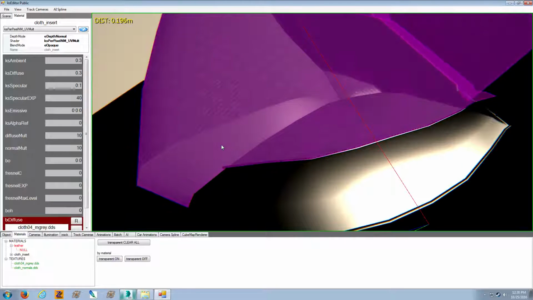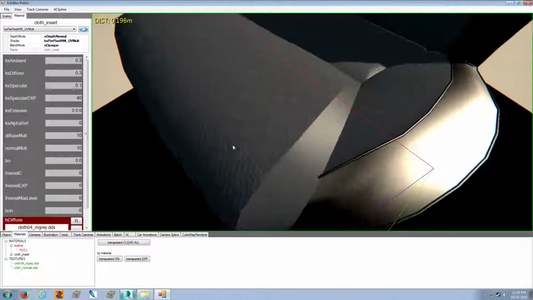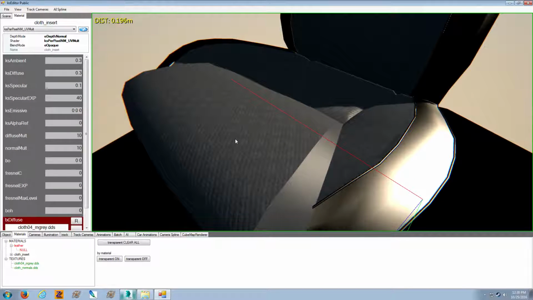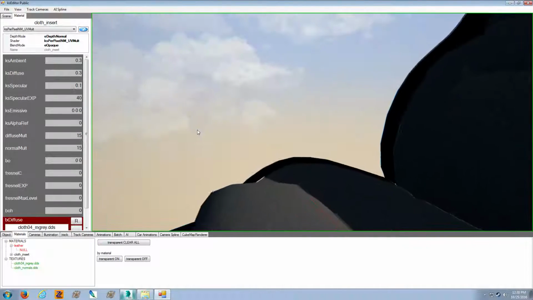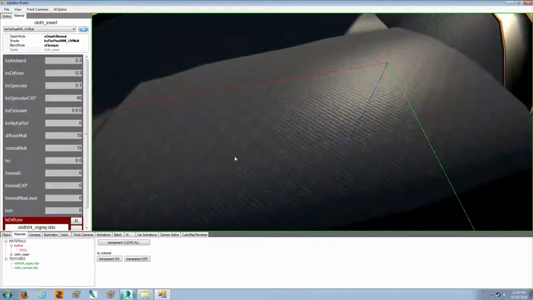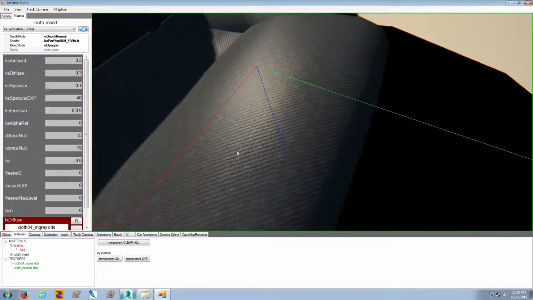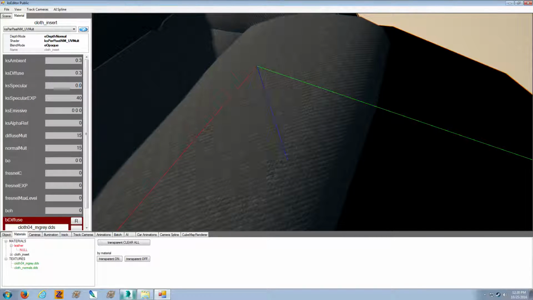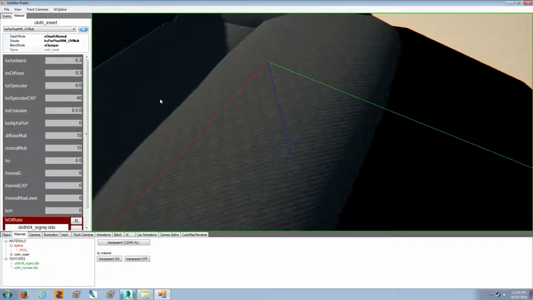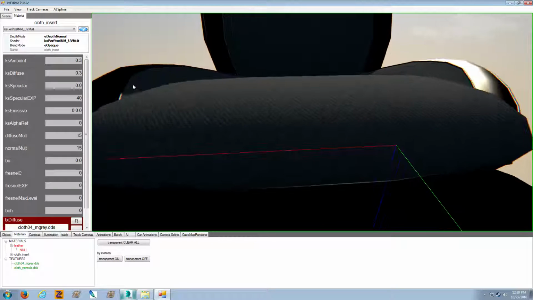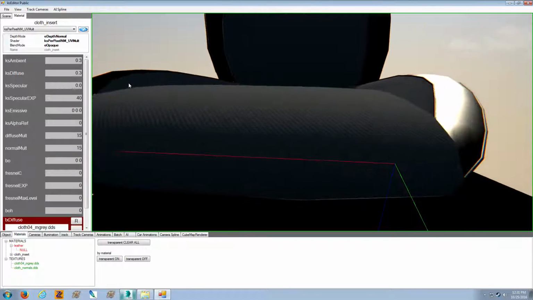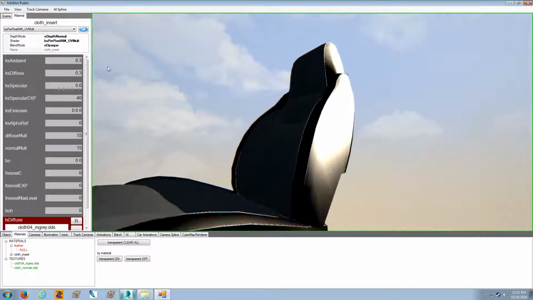Now this piece here did not map properly, but it's okay. You always go back and fix things when you're looking at it. Let's just say we're giving it that much. And you can see that that now looks like a cloth material. Actually, if we take a little more shine out of it, now it looks really like it's a cloth seat in your real car. We'll go up to the leather.